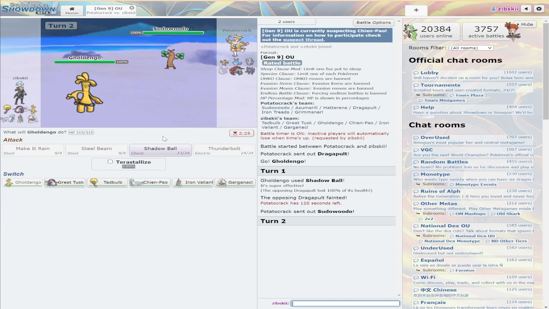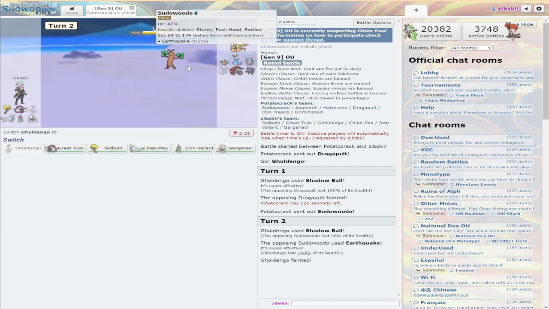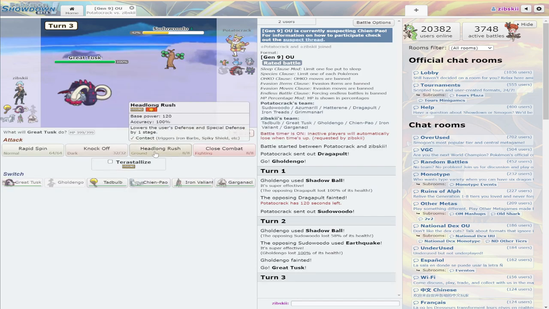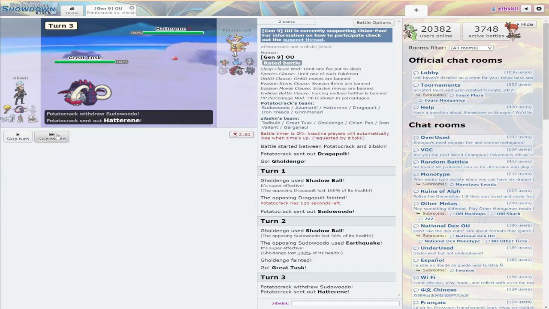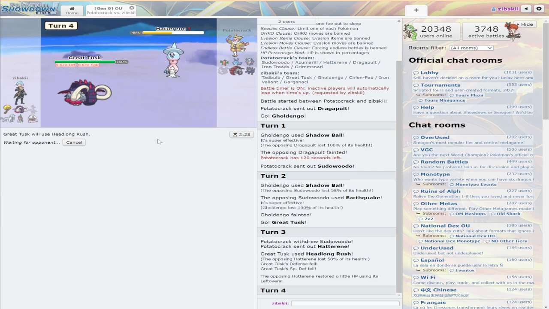If it was like a, you turn like screens, whatever. You take me out with that, it's just fine. I will just return the favor. Hatterene takes a great amount from that. You are getting two shot for sure.